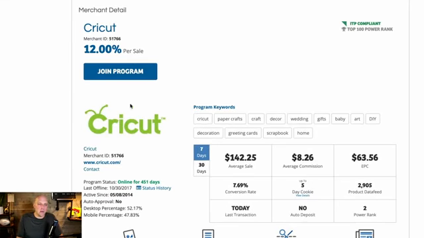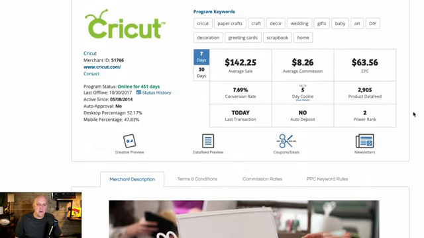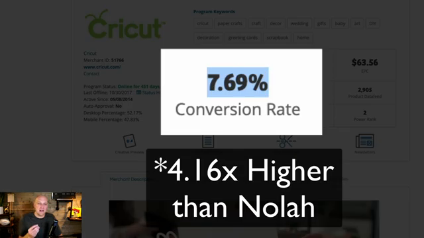So I want to take a look at Cricut here because I think there's a couple things that we can check out with this one. So this particular one, they pay on a percentage. The other one was a $105 flat rate that kind of went up based on a tiered commission structure. So again, what I'm looking at here is they have a much higher conversion rate. It's got to be probably 4 or 5 times higher than what we were looking at on the NOLA Sleep one, which makes sense. This is like a $200-$300 device where a bed might be $2,000. So that's why you see that.